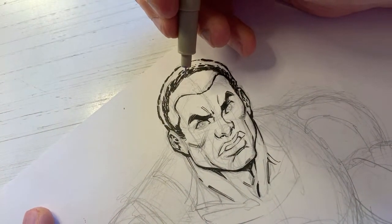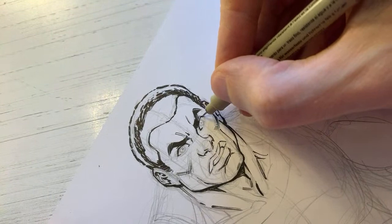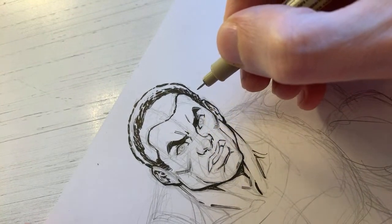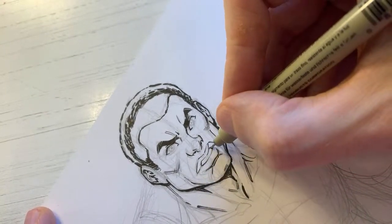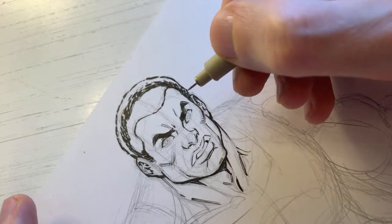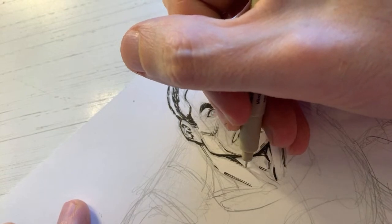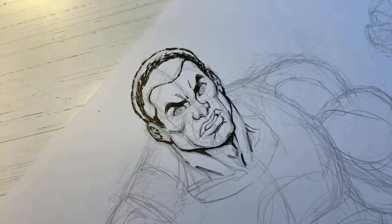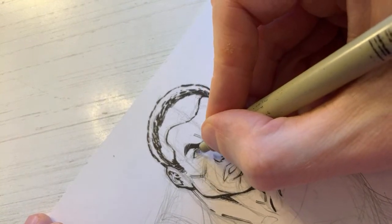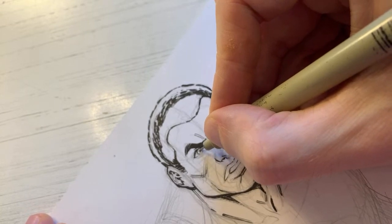Any thoughts on drawing Spider-Man 2099 in the near future? Have I ever drawn him before? I've drawn him for some covers. I don't think he was in Where's Hydra, but my Where's Wolverine cover, I know the white suit, Spider-Man 2099 was on that cover. I can't remember if I drew him on my Spider-Verse cover. It's hard to remember. I've been doing so much work, along with commissions, it's hard to remember which illustrations are for commissions and which characters I've drawn for covers or for professional work.